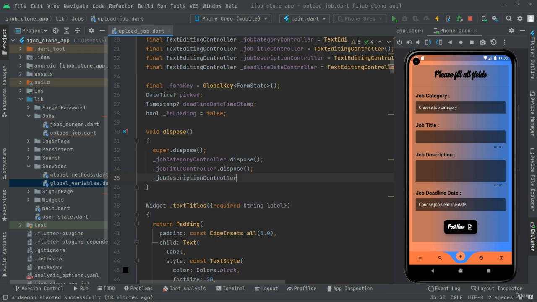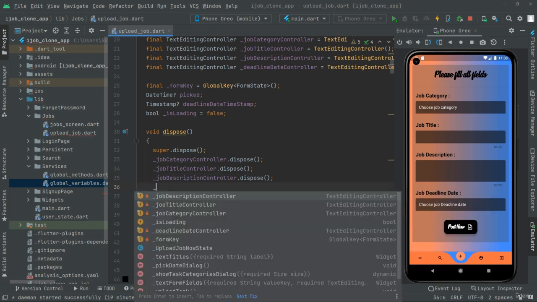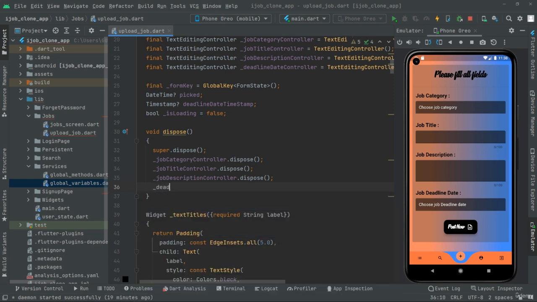There we go, dot dispose, and right after the last one we will do for the deadline. Dispose it right in here. As I told about the dispose before, whenever it's called, this object is removed from the tree permanently. Okay, that's fine.